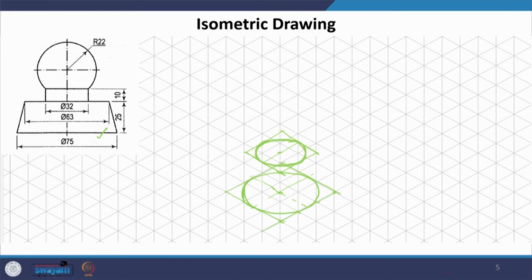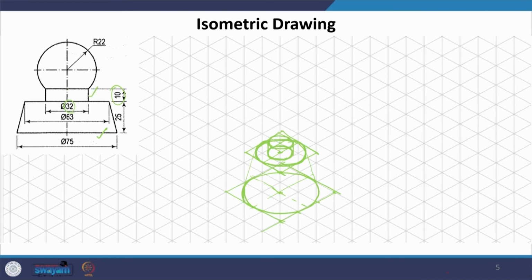So, this is the top of the frustum, we can join them later, you do not need to do it right away. Okay. Now, on top of this we have another one which I am assuming here to be say 25. Okay. So, if it is 25 and this is say half of it 12.5. So, what we will have is this is just 1 unit like this. Okay. So, this is what your small circle would be, which is for the cylinder, and then say half a unit above it we will have another circle which is just 1 unit. So, what we have is this cylinder coming here, okay, which is the cylinder, which is the neck.